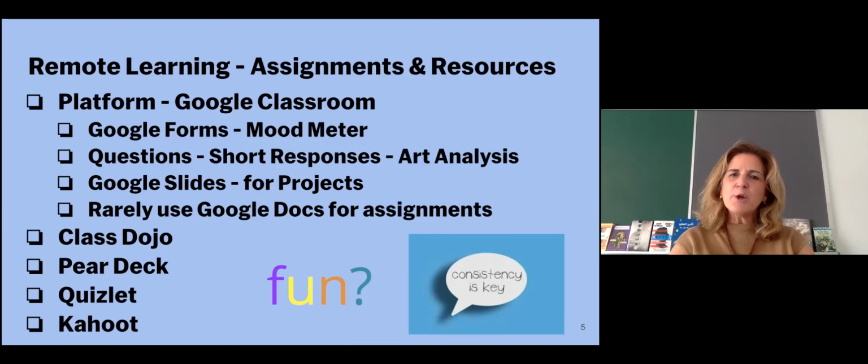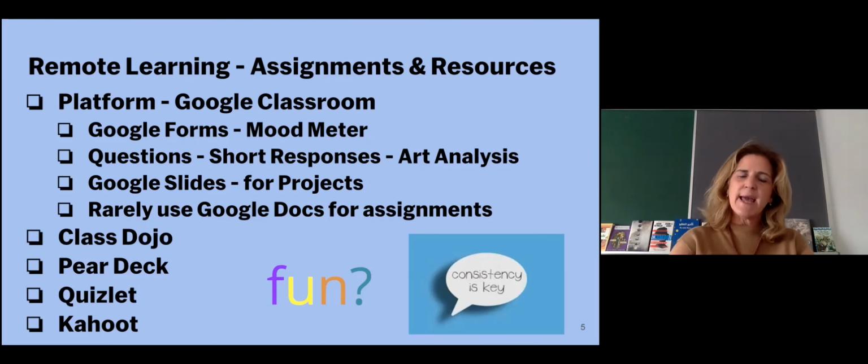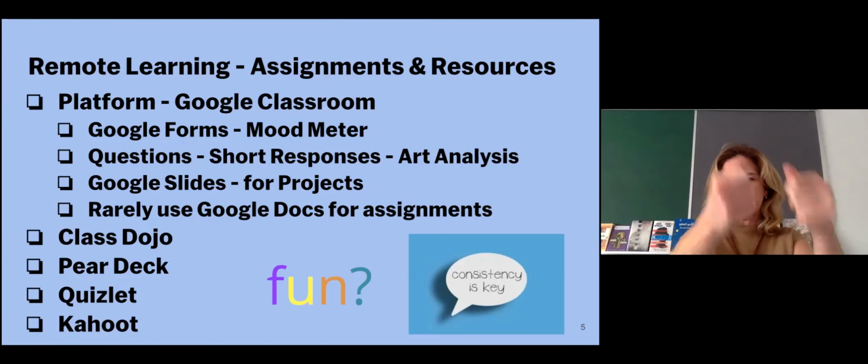Okay, so how do we engage our students? How do we structure assignments so that students can fulfill and complete them? Part of the problem in the remote environment is that students do not complete their assignments because they don't really know how. And what resources can you use to make it more engaging? So this year I revamped, and I think most teachers are revamping their lessons completely, from a typical handout or a document where you fill in answers and you talk and you discuss and then you hand it in, to something a little bit more engaging.